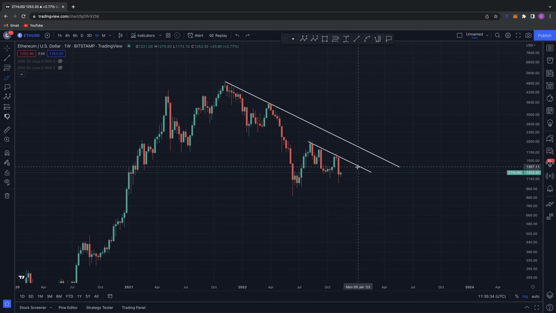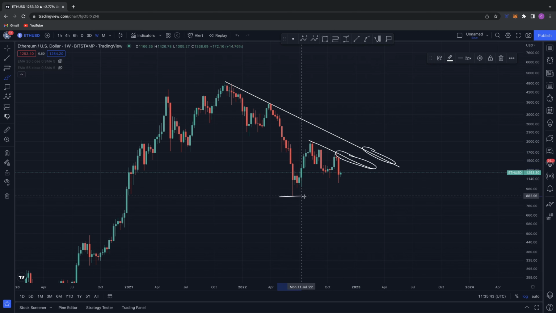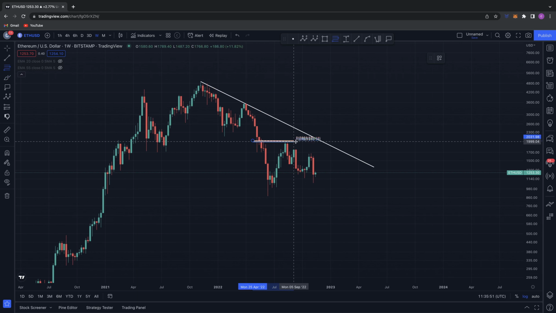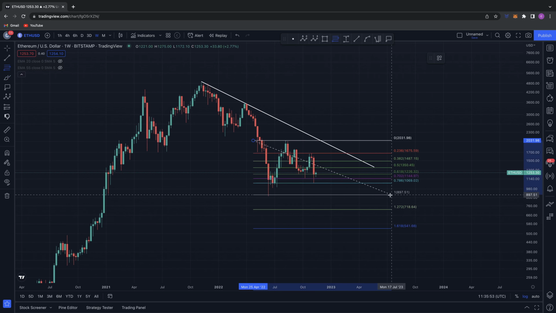Okay, but that's not to say that there isn't key resistance above, because again, this is resistance. Okay, this trend line here is resistance. There's lots of resistance above us. Okay, and there's basically not that much foundational support below. For me, at the moment, one bullish thing here for Ethereum that I've noticed is from this high retracing to this low, okay, to this 1 fib.